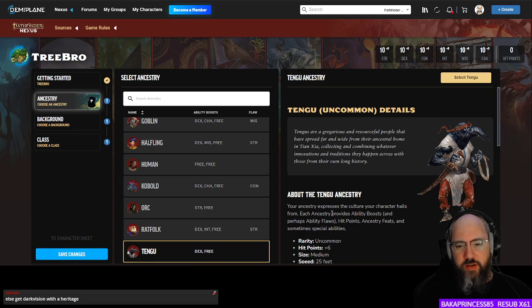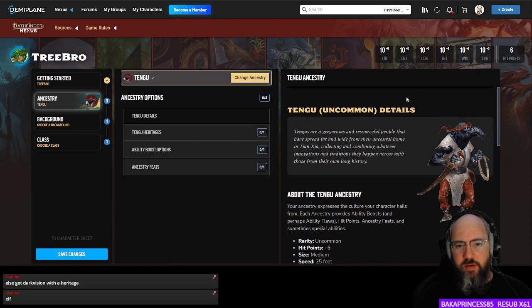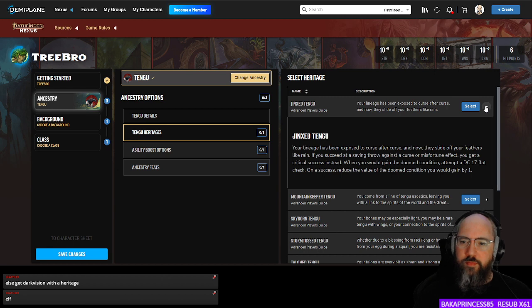Or you get dark vision with a heritage. That's fair. Let's look at Tengu. Tengu heritage. When you gain the doomed condition, attempt a DC 17 flat check. On a success, reduce the value of the doomed condition by 1. What the hell is doomed?